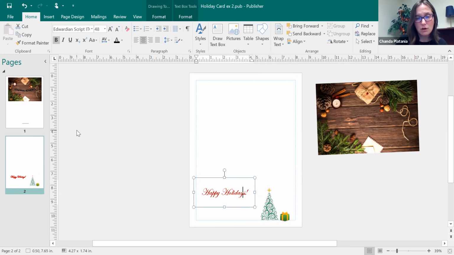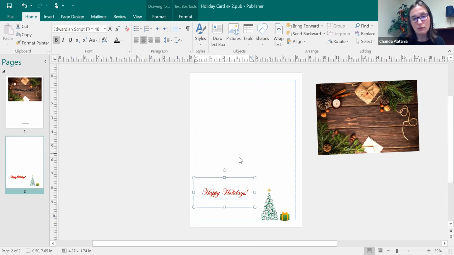Just make sure when you're making a card in Publisher, the ruler on the side here, this is your sheet. Your sheet is 8.5 by 11. So you're going to fold this about at this 5.5 mark right here. So you want to make sure you do not go above the top of that line for the inside of your card, unless you just want something at the top.